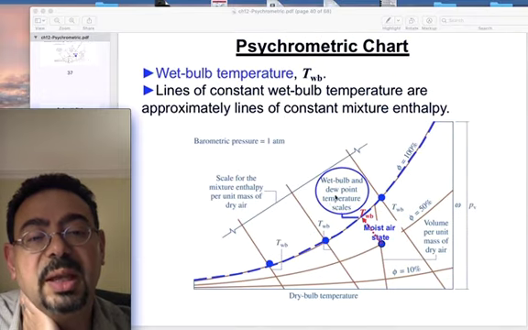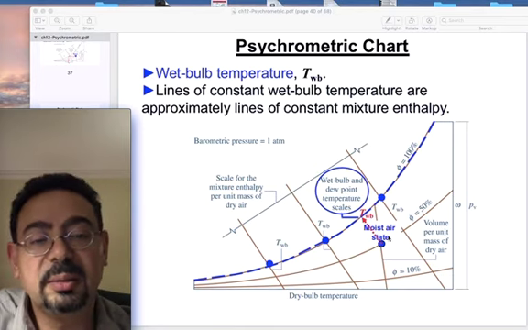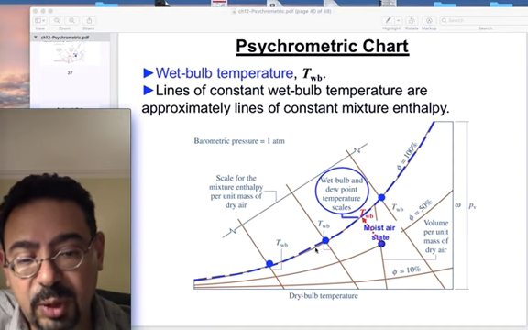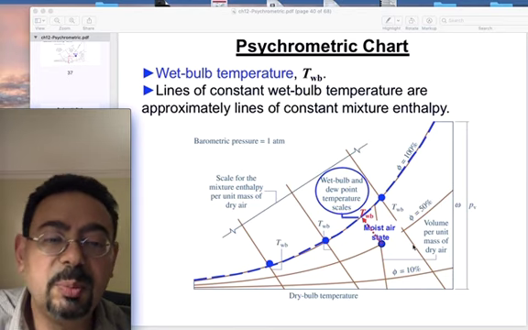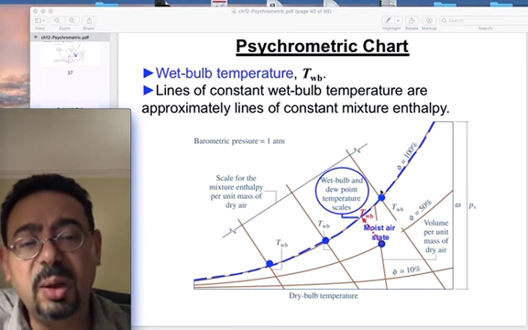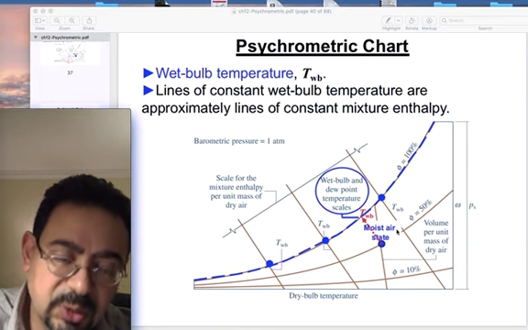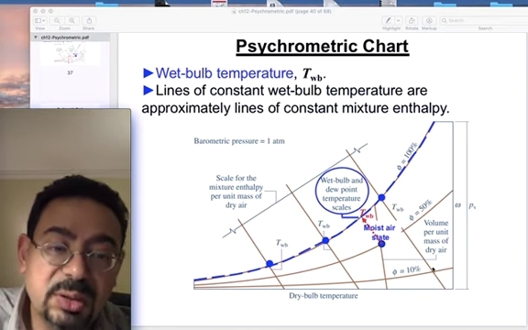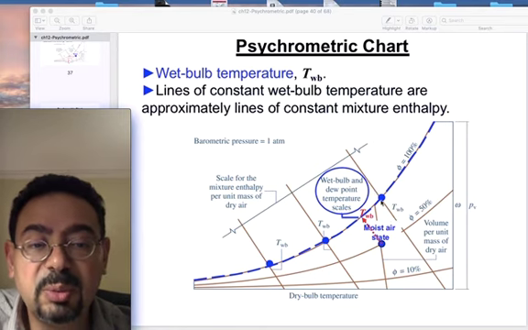All right, so he's saying wet bulb and dew point temperature scale. It's the dew point when you come like this, right? So when you hit here, that would be the dew point. And the wet bulb temperature? How do we read the wet bulb temperature? This is a little bit confusing. Those are the constant wet bulb temperature lines, right?